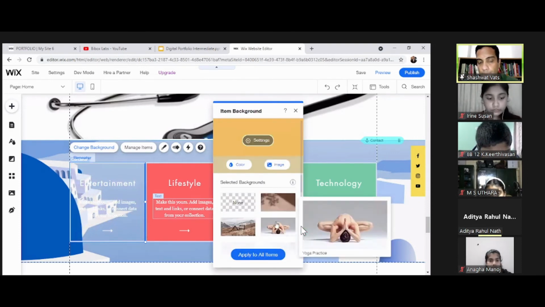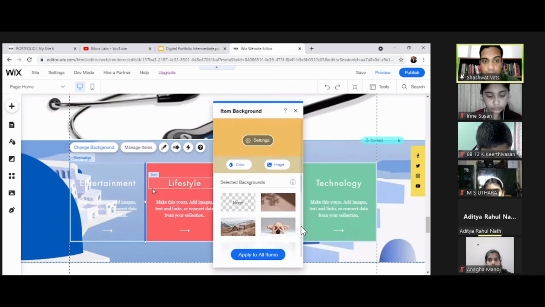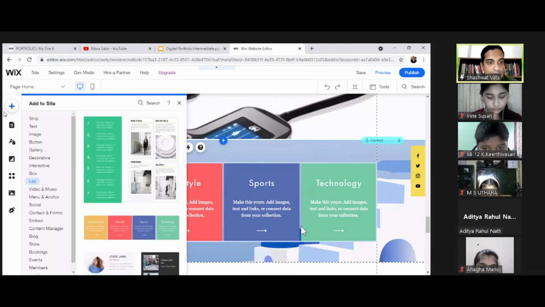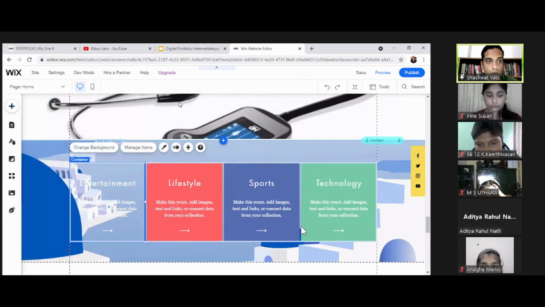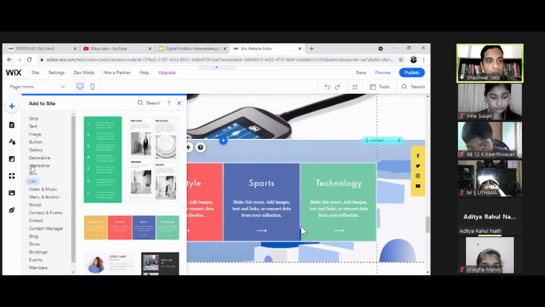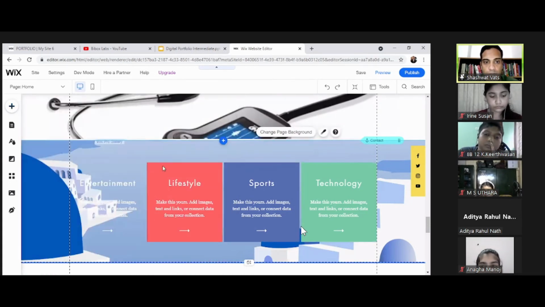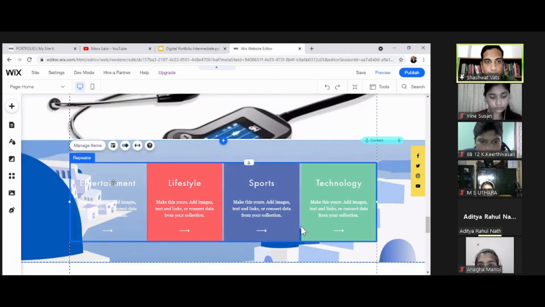Sir, can you once more tell how to do that after changing the background? Okay, we'll go to the add option. We'll go to add, and there is an option called list. So in list, you'll find these 4 square boxes. So drag them over your background. Okay, done. No, sir, I didn't. Okay, can you see a list option? Yes. You go to add. I got it. Yeah, so drag them over your background. Yes, got it, sir.